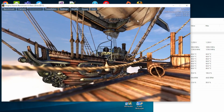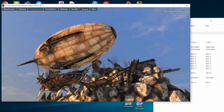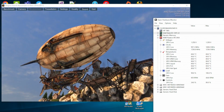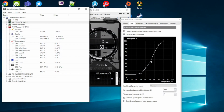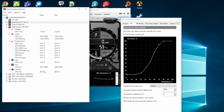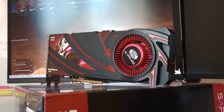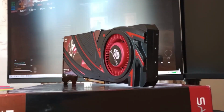The only worrying issue was the temperatures reported by the card, despite the usage of the MX4 thermal compound. But even that got fixed with a tweak of the fan curve. So yes, the R9-290X managed to live another day.